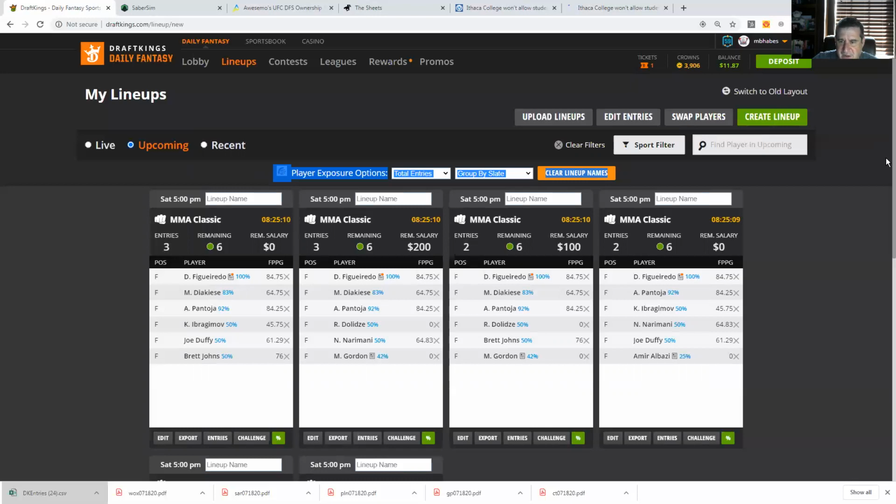Now let's take a quick look at what we have here. So we have 100% Figueiredo, which I'll live with. 92% Pantoja, which is fine. I guess I'd like to probably trim that a little, maybe. The Diakiese, 83% is fine.